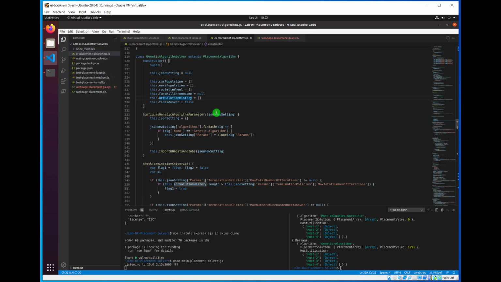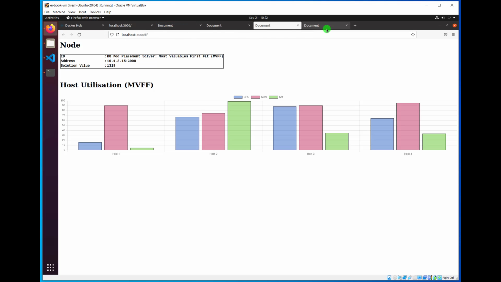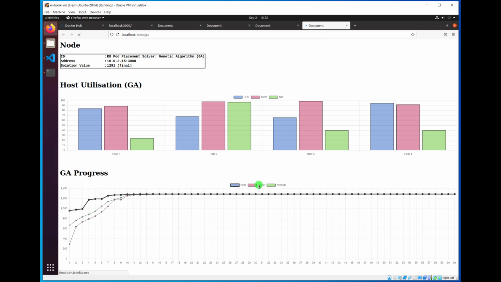Then there is the final answer and the array of solution history, which saves the best, the worst, and the average value for each population. And this is what we're going to show here. So this is the best, the worst, and the average, and also the CPU utilization that is calculated by the main.